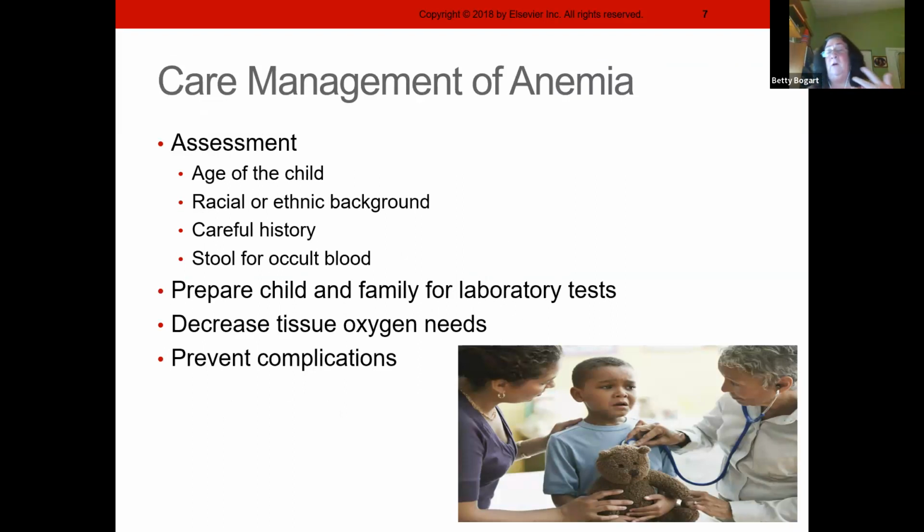African Americans, we know it's sickle cell, so we can look for that. We know Mediterranean background, that's your thalassemia. So that sometimes can clue us in. And then getting that history, when did this happen? Did it happen for a couple of years? Is this just recent? Has there been any trauma going on? And of course, always, always rule out that stool for occult blood because GI bleed is the easiest thing to rule out.